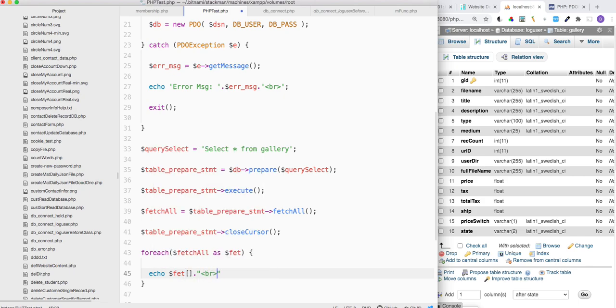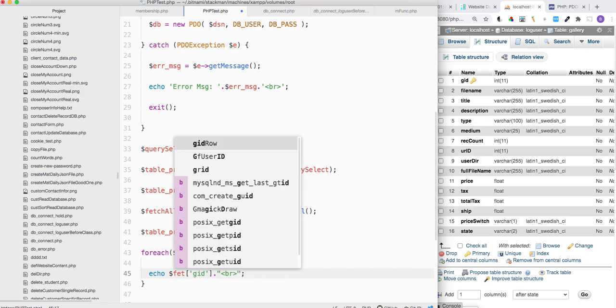Maybe this will do the job. Now, what's the name of it? Right here it's called GID. So what we do is we put it in here as GID.